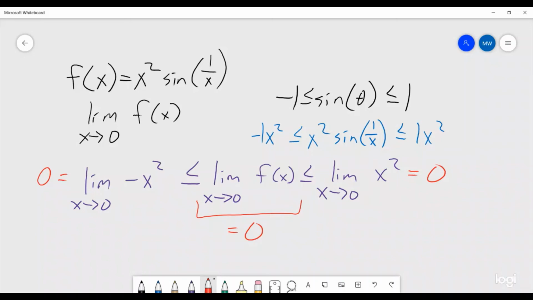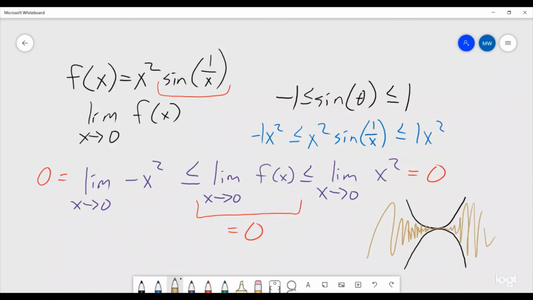And so that's how you can use the squeeze theorem to help you solve these sorts of problems. If you have a function where you know the behavior, like you can limit the behavior on the top and bottom, and then the other part gives you a way to modify it so it can be squeezed between two values, so that on the top it approaches like this, and on the bottom it approaches like this, but then on the inside it's just doing this really weird behavior that you can't really describe because it's just oscillating up and down infinitely fast, we still know that the limit as it goes to the center is still going to go to 0. And that's the power of the squeeze theorem.